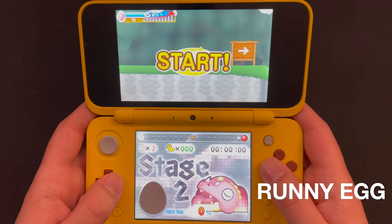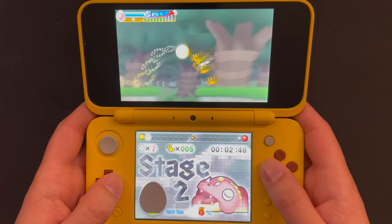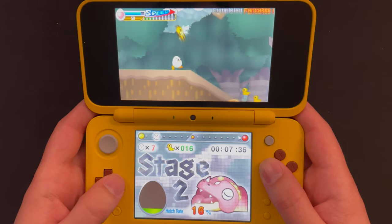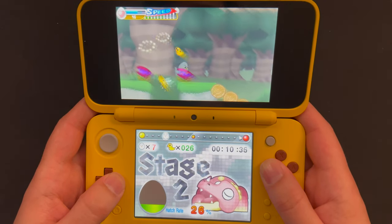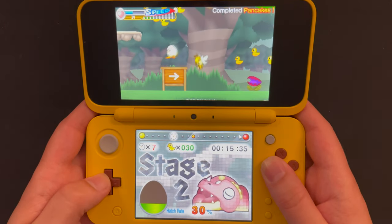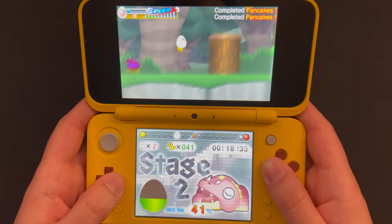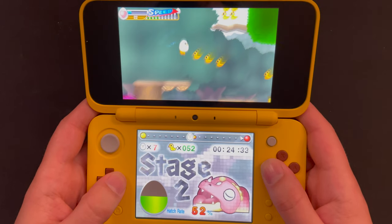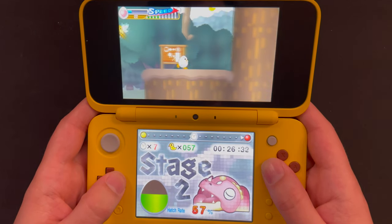Next is a game I actually saw shown off at Games Done Quick a few years ago. It's a platformer made for speed running called Runny Egg — it may look like shovelware at first glance but there's a lot of hidden complexity. If you run down a hill the egg begins to roll, you build up momentum, and as long as you keep jumping over pits and don't get hit you can keep that momentum up throughout the rest of the level.